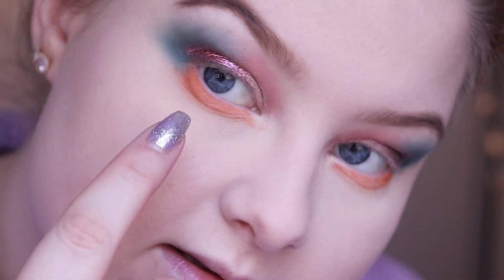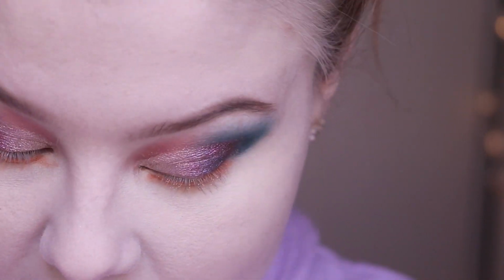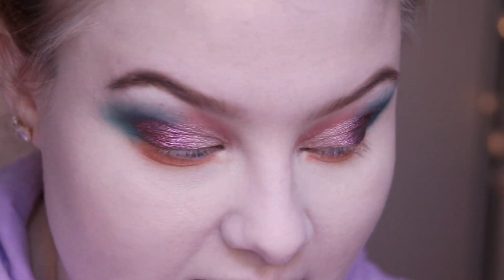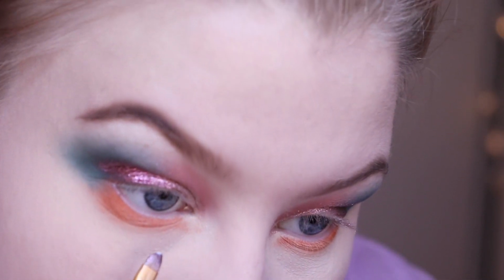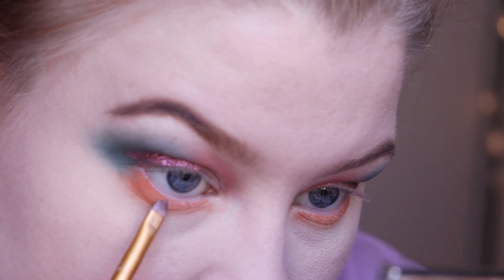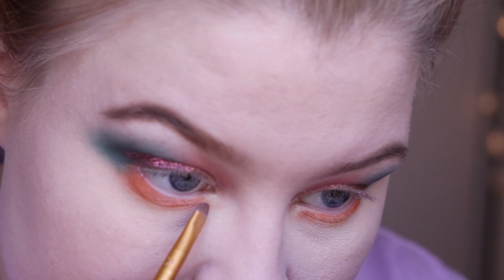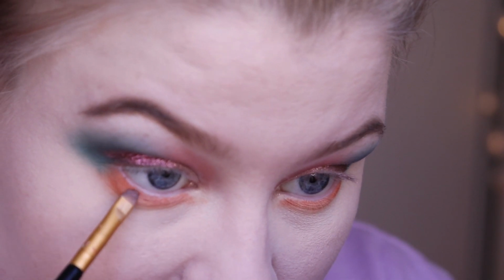And I really want to use that lighter shimmer here on the inner corner of my lower lash line too. I think that would be cute, and of course we also get to see how that shade looks on top of a more peachy orange shade. So I'll be taking a tiny bit of my glitter glue right here, and I will be placing that, as you can see, all the way into my lower lash line. I don't mind it going quite far down, so I'll just be tapping it a bit out, but I don't want it to be a line where we can see the shadow.